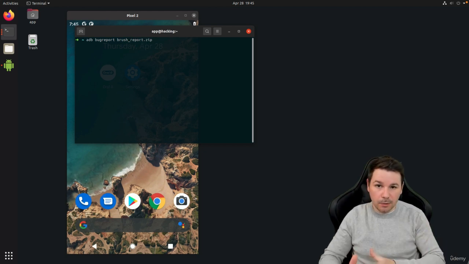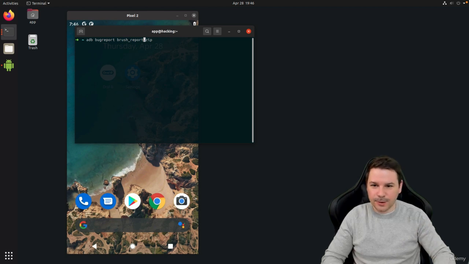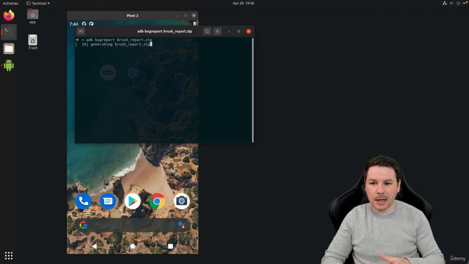As already mentioned, this is not just the Bluetooth HCI Snoop log report right now, this is everything. It's also interesting to have a look into this one, but I guess right now let's focus only on Bluetooth. All right, let's hit this, and yes. I also got a little vibration on the device, but it automatically starts. This might take a few minutes because a lot of information is now being gathered, and I will fast forward this process so that we do not have to wait that long.